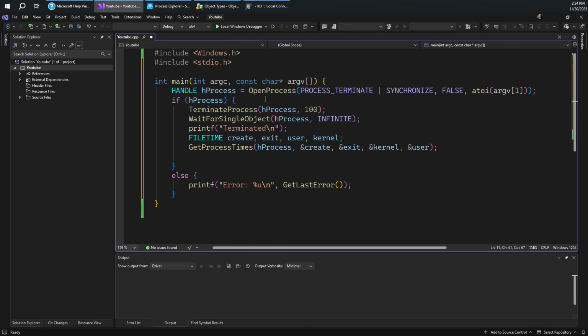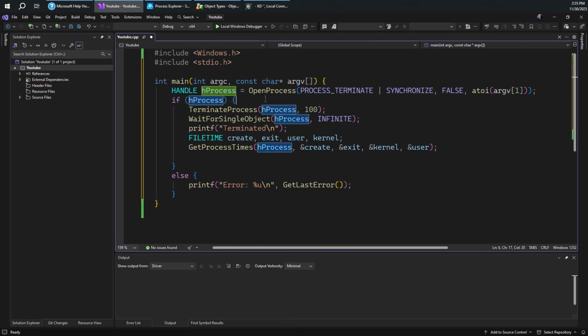And it's going to fail because of an access denied, which might seem very weird, but in fact it's going to fail. If you look at the GetProcessTimes function in the documentation, it's going to tell you that it requires the handle to have the access mask of PROCESS_QUERY_INFORMATION or PROCESS_QUERY_LIMITED_INFORMATION.